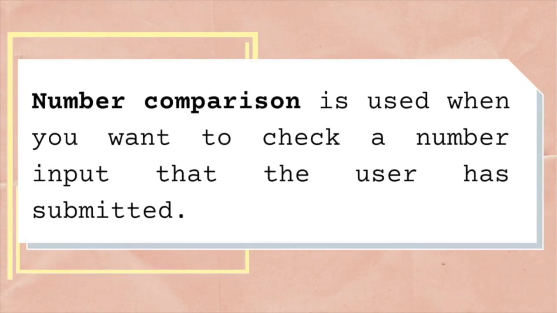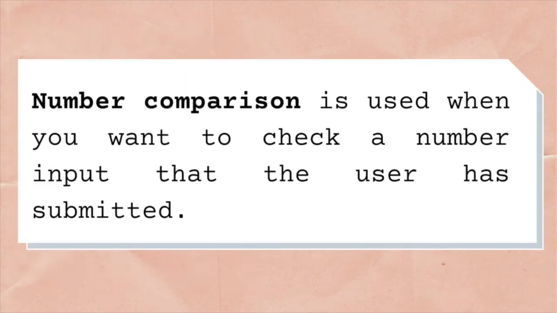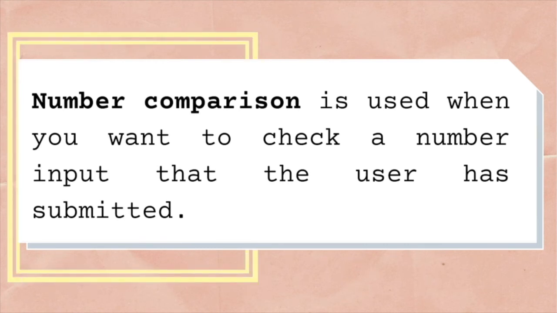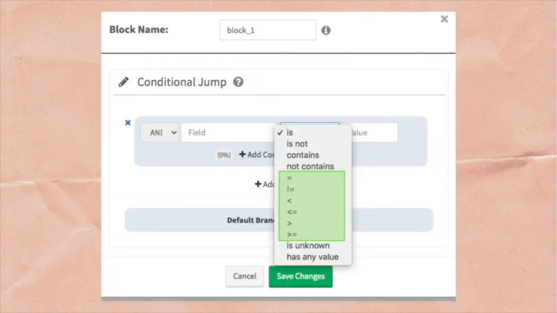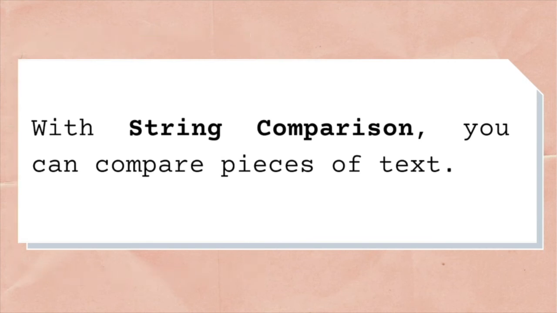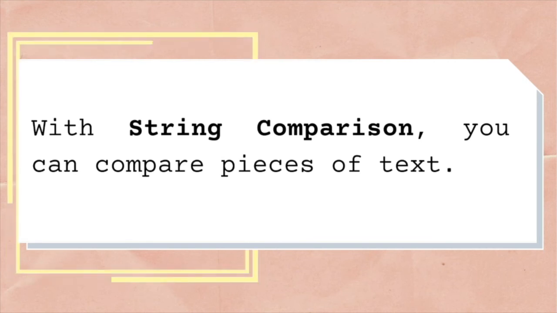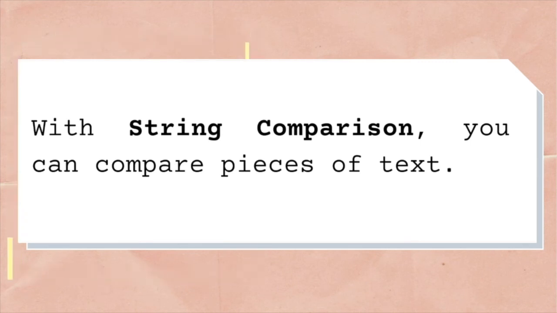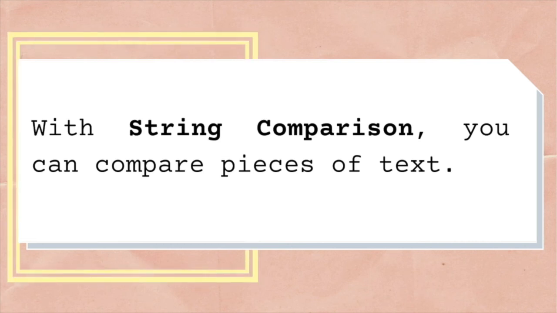So these operators are fairly self-explanatory, but here is a quick example. In this example, is means that the value written here, which is Florida, should be selected by the user. Okay, so is not for vice versa. Then not contains means that the value should not have the word Orlando in it. Okay, and contains for vice versa. Meaning you can use this if you want to filter out everyone who resides in Florida except for the city of Orlando. Alright, so that is how you use the condition in this case.